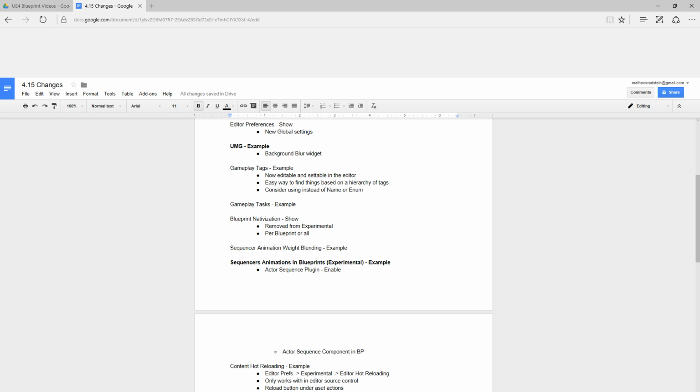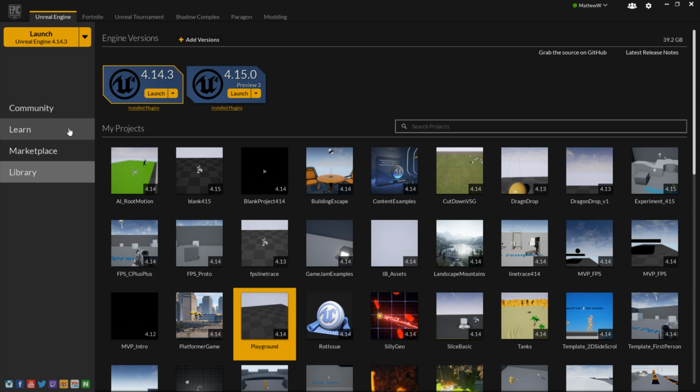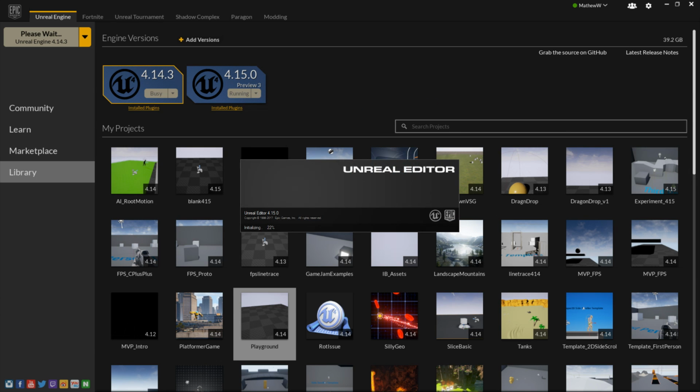I can't start my engine in Epic's launcher. Why? I don't know why. What do you mean by can't start it up? My launcher is working perfectly fine right now, and I can launch any of my versions because I was actually doing that a little bit ago, and they're working. Same with any of my projects. Does it give you an error, or is it projects that don't load up?